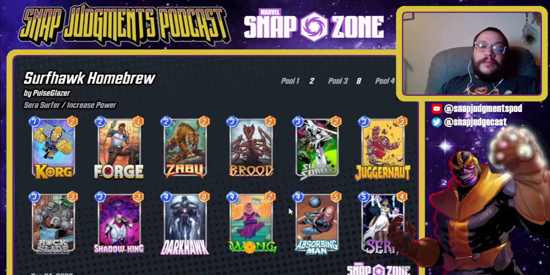Brood is amazing. You have a Brood Absorbing Man play. It's not your main play, but you have Brood Absorbing Man play. You have Rock Slide as a way to disrupt their draw. You've got last turn Surfer. If you've got Zabu and Sarah out, you've got last turn Surfer, Darkhawk, and then something else. I tend to prefer Juggernaut or Shadow King. This deck is awesome.